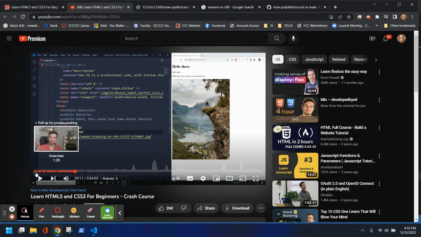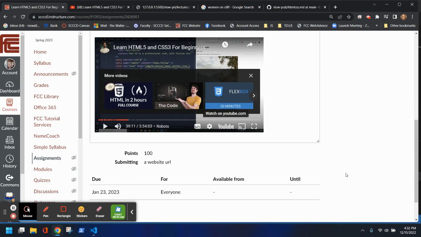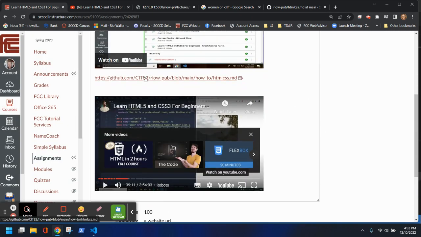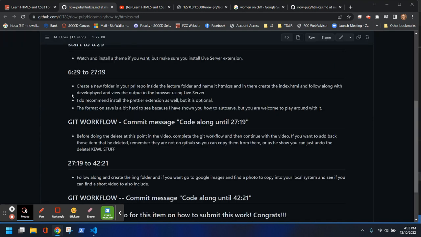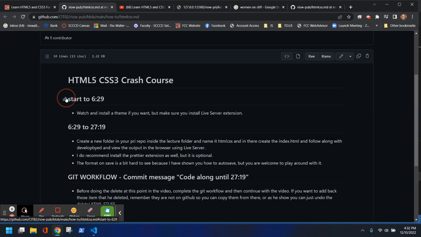So you start at the beginning, and here's the thing I give you to help you navigate through this. I've given you a link to a markdown file that I've written up because I just went through his code again. And I actually was going to find another crash course, but I really like the way DevEd does his layout because he really intermingles HTML and CSS, and I think he does a good job. Okay, so what this gives you is points.